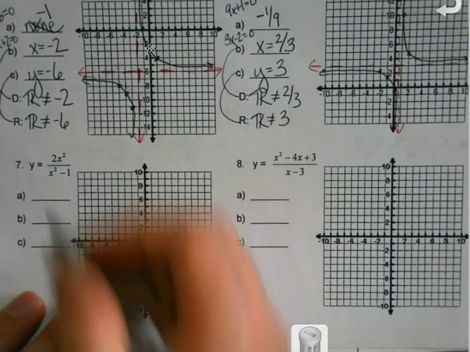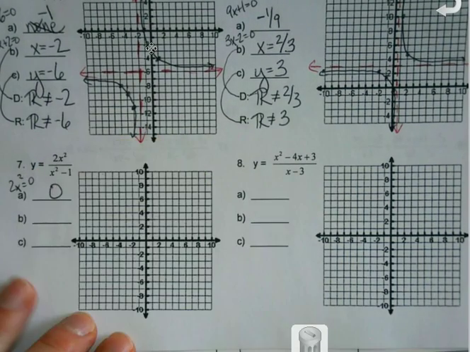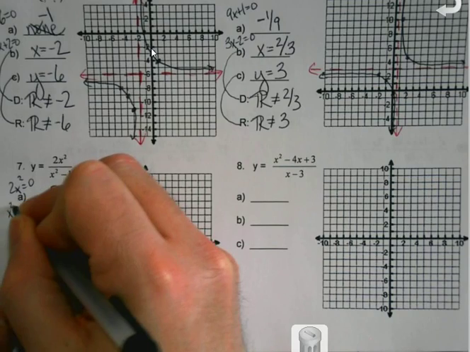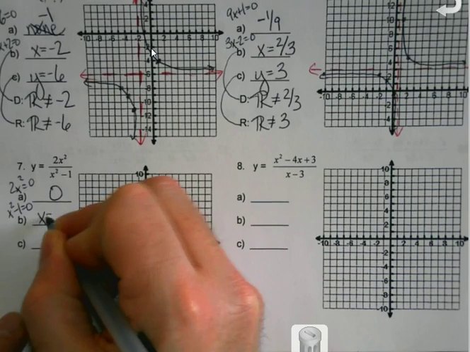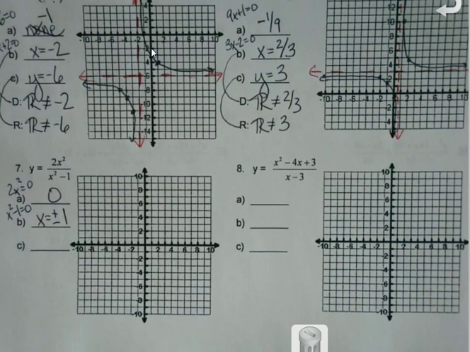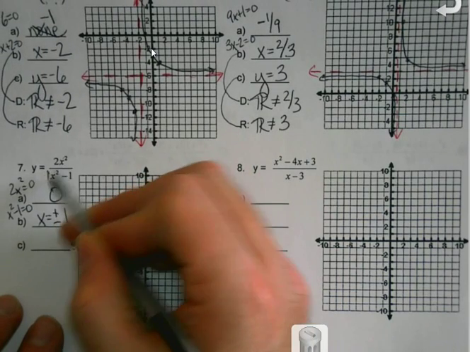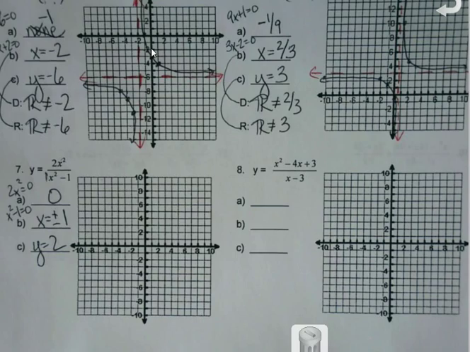So like for instance here, I'm like, okay, 2x squared equals 0. Looks like we're going to have an x-intercept at 0. I'm going to set my denominator equal to 0. I can either factor it or add the 1 and take the square root. Either way, I'm getting 2 vertical asymptotes at 1 and -1. And we're equal weight, so we'll just divide our coefficients and get the 2.